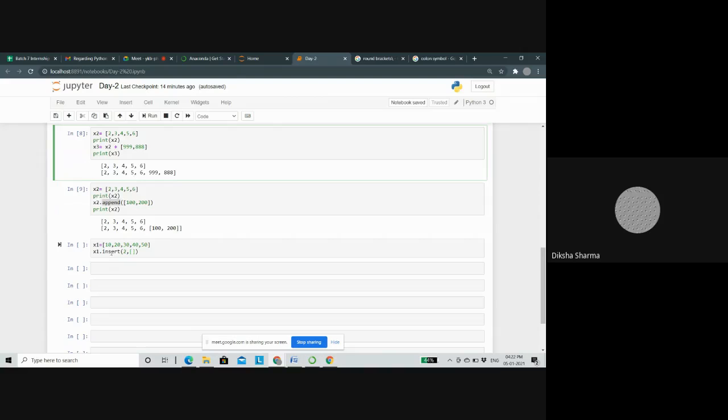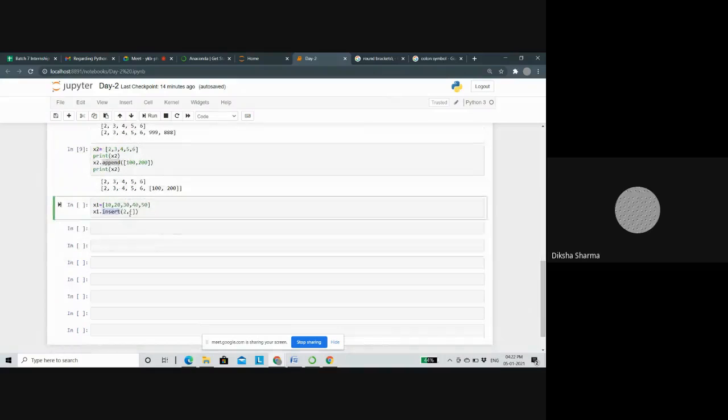But whenever you use insert, you can add that list in between the values already present. As I have the x1 list already made, now I want it at the second position, meaning 0, 1, and this is the 2. So I want this list at the second position.